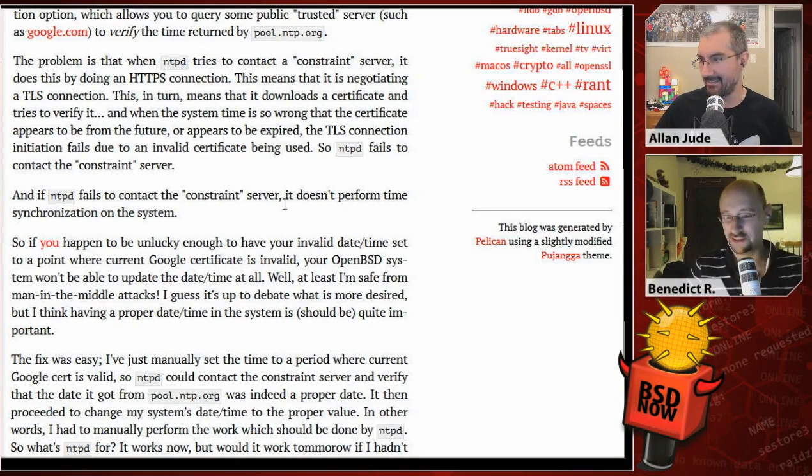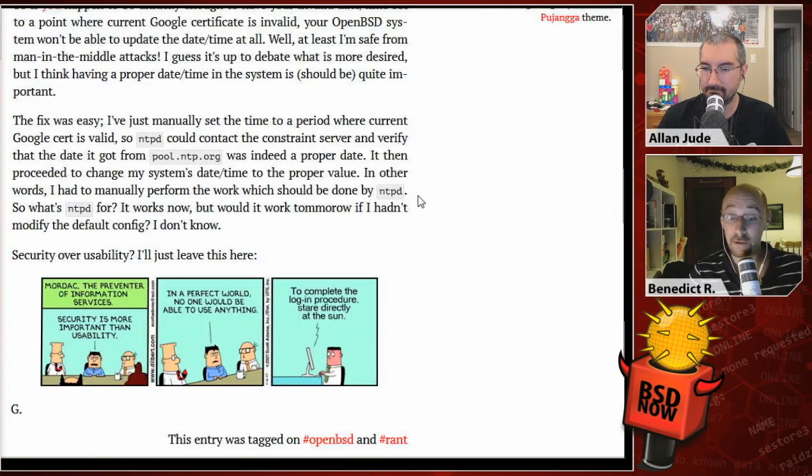It's not valid, I cannot yet possibly use that. Yeah. And so it couldn't do the constraint check either to verify that the time server wasn't making things up. Deadlock here. Yeah. Well, it's good to know that there are workarounds for this and people can actually set the proper time on their machines.